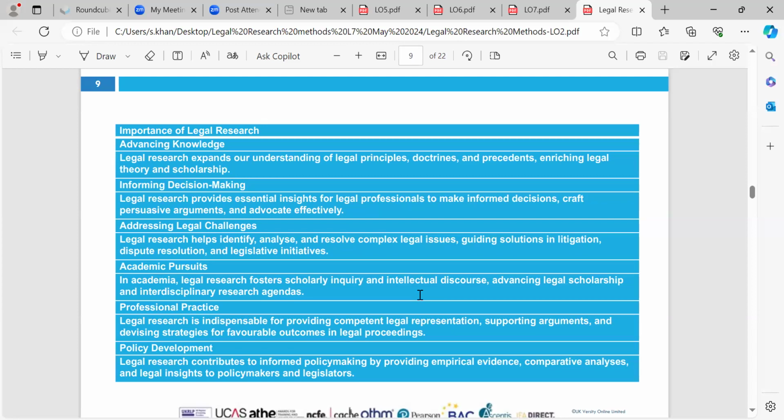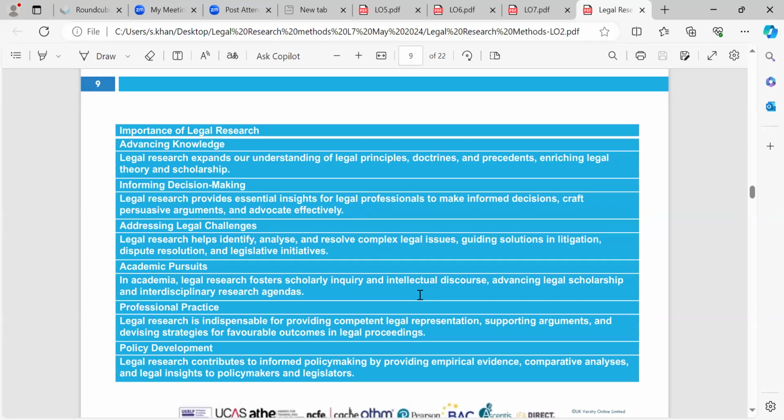Addressing legal challenges: legal research helps identify, analyze, and resolve complex legal issues, guiding solutions in litigation, dispute resolution, and legislative initiatives. Academic pursuits: in academia, legal research fosters scholarly inquiry and intellectual discourse, advancing legal scholarship and interdisciplinary research agendas.